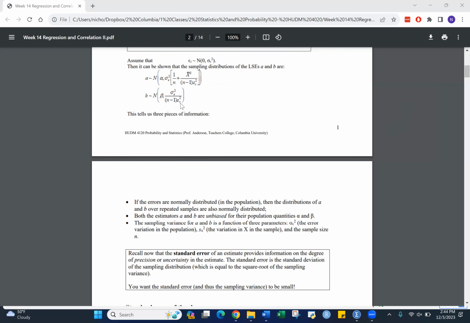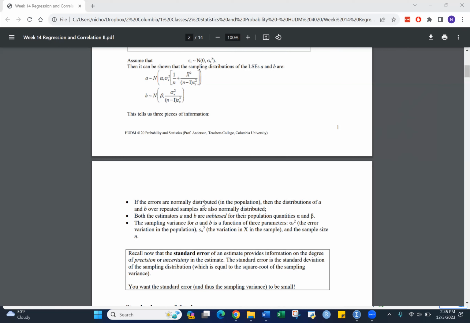The sampling variance for A and B also depends on the variance of X. That is, the more variance in X you have, the more precision, or less error, you're going to have in the B and A distribution. And that should make sense. Say you want to estimate how age relates to income. If everyone in your sample is 30 years old, that is, your X has no variation, I'm not going to be able to get a very reliable estimate of how income changes as age changes, because X is basically always 30. So we're asking too much of the model.